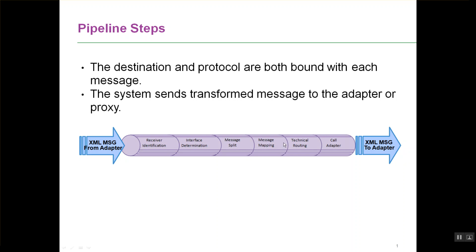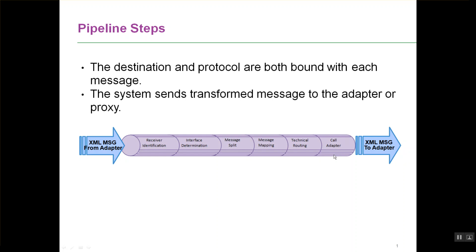Now that the target message has been formed, the message needs to be sent to the receiver system. For that, the pipeline step that gets executed is called the technical routing step. In the technical routing step, what you need to be aware of is that the message will identify the corresponding channel that needs to be called. So in our file-to-file scenario, in the technical routing step, the message will identify that it needs to hand over this message to this particular receiver channel. And how does it do that? It uses the receiver agreement object. With the receiver agreement object, the technical routing step identifies the recipient channel, and then the last step that is going to get executed is the call adapter step.